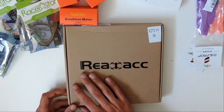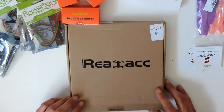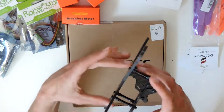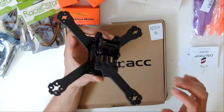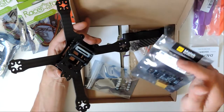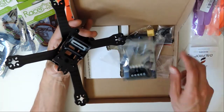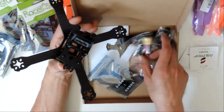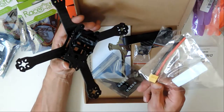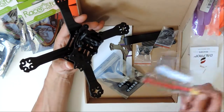We also got a Real Accs frame. I actually built this one last night or the night before. It was a little bit of fiddling around to get it right, but we got it going. All I'm missing now is to slap on the flight controller, the power distribution board that comes with it, and the LED and a couple other gizmos. This XT60 connector was separate - it didn't come with it. So if you're building this, you might want to make sure to get yourself an XT60 connector for your power distribution board.